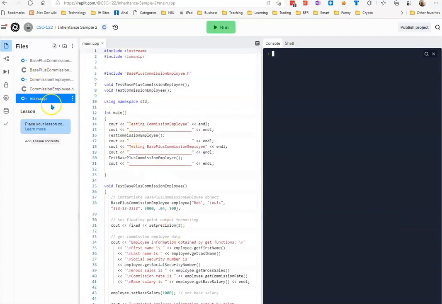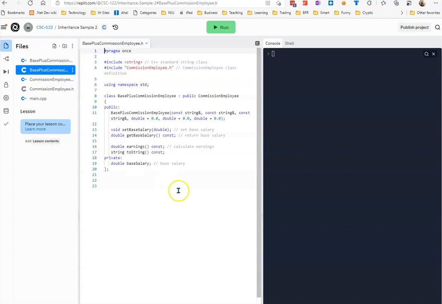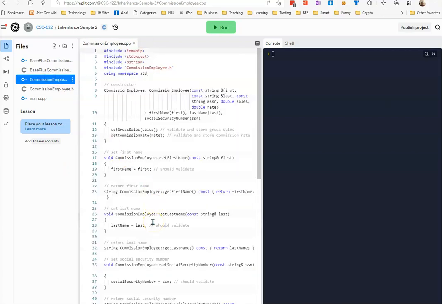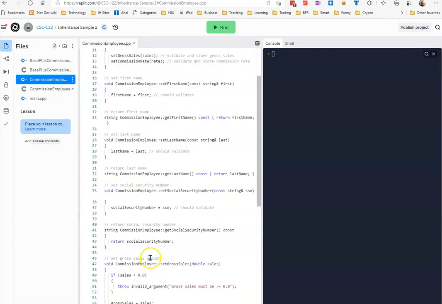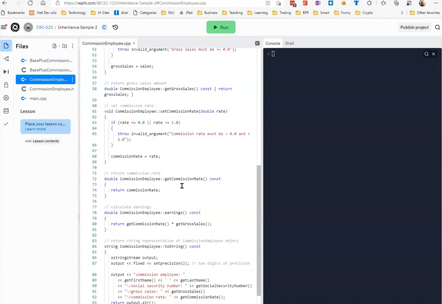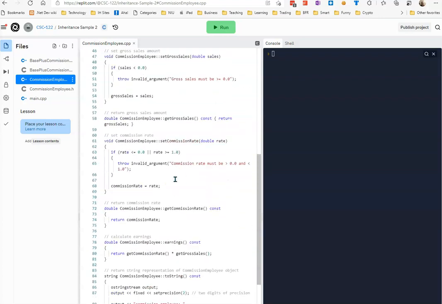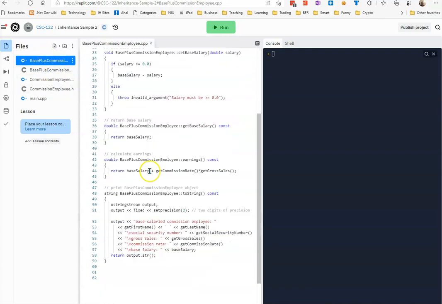But since we're talking about C++, here we have our base class, our commission class, where we define these methods. Then in our child class, which we call BasePlusCommission, a stupid choice for an example, but hey, instead of recasting all of that, we say BasePlusCommissionEmployee inherits from CommissionEmployee. We define our own constructor and only the specialized methods, like base salary, and in the implementation we only have to implement the differences. Here we implement just the additional functions we've added.